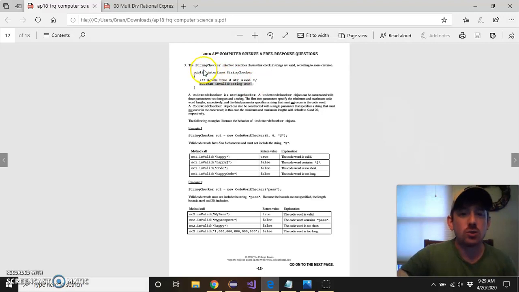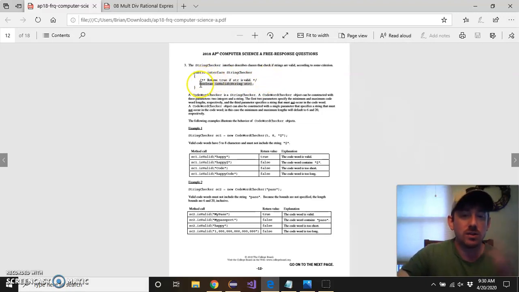So there's no actual code in the string checker interface because it's not a class. It's basically just an object that we're allowed to make our objects act like, and we have to promise that we will implement all of the methods inside of the interface.